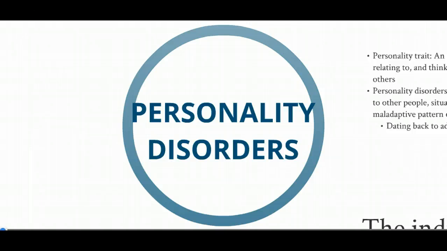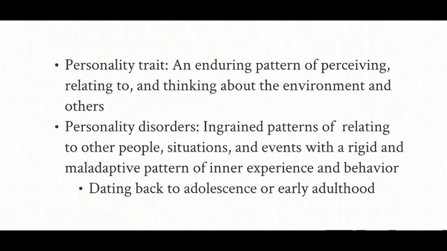So when we talk about personality disorders, what we're really looking at are personality traits that people have. Now, personality disorders, if you remember correctly, are on what axis of the DSM diagnostic system? Axis 1 or axis 2? That's a good question for the final exam. So personality disorders are on axis 2. Other clinical disorders are on axis 1.